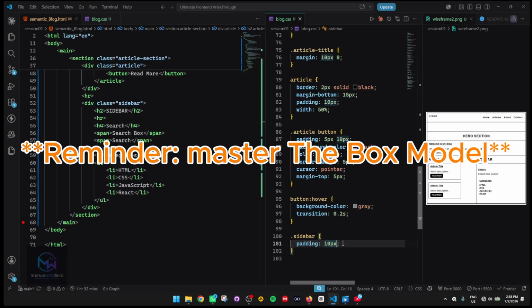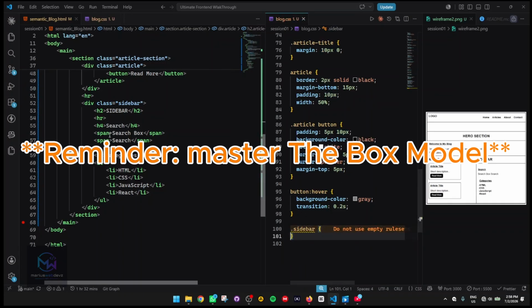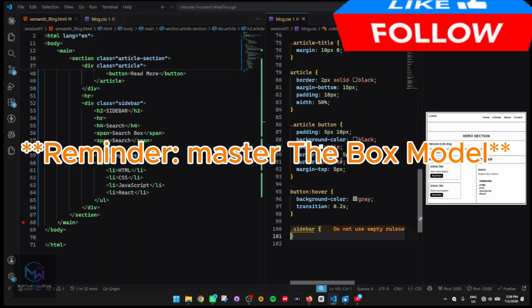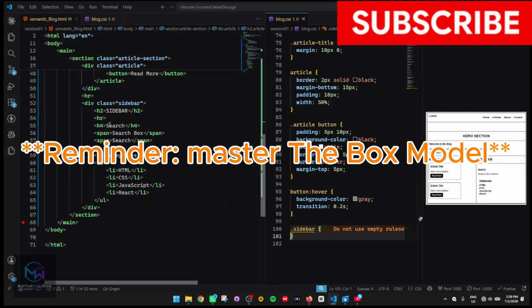So we are not going to target the sidebar per se, we are going to target the elements in the sidebar. For this sidebar, you can see here, I even made a mistake. There was supposed to be a little bit of space between that. I'm pretty sure, yeah. So what we are going to do now is target this sidebar.